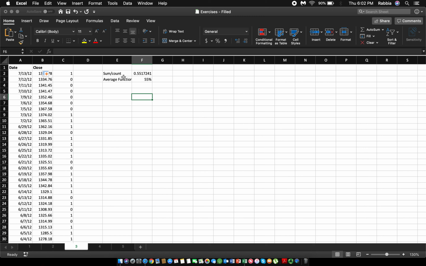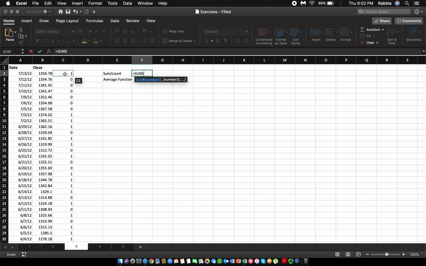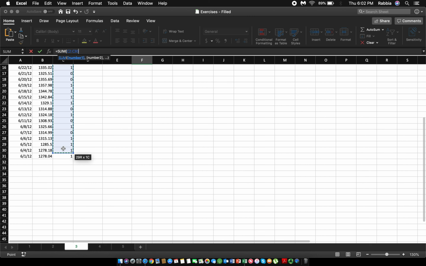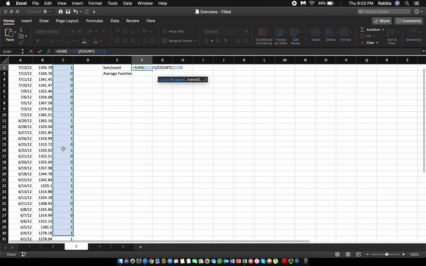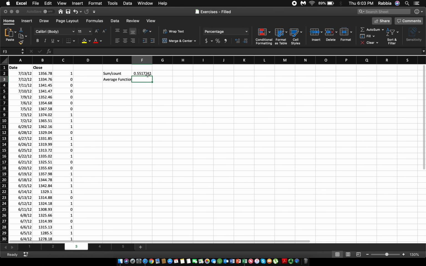In order to get an average of it, an average can be calculated several ways. One way is just taking the sum of that column and dividing it by the count of that column, and we get a 55.55 average.